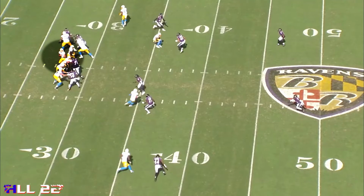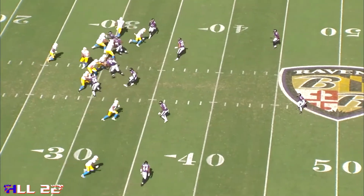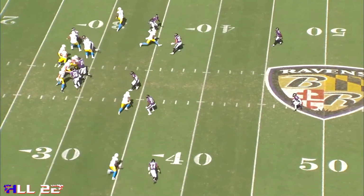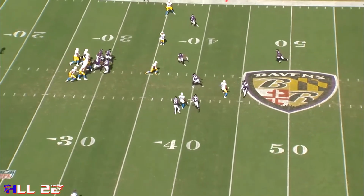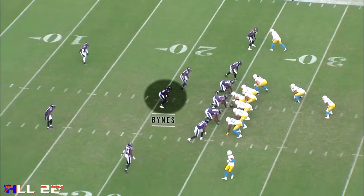These are things that had not happened consistently this year, no matter who we had on the field at inside linebacker. He gets in this window right on the hash, which he's a hash protector in a lot of our coverages. And then conceptually, we want the ball thrown down to those running backs so then we can come up and make tackles. Of course, if you get a tipped pass there, we could get a pick or something like that.